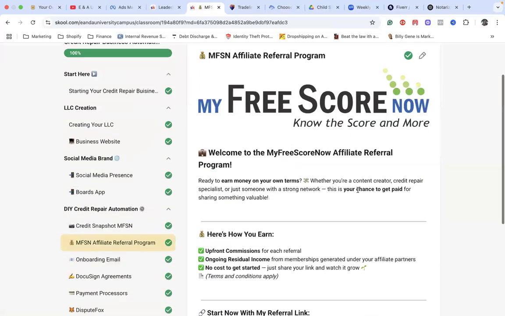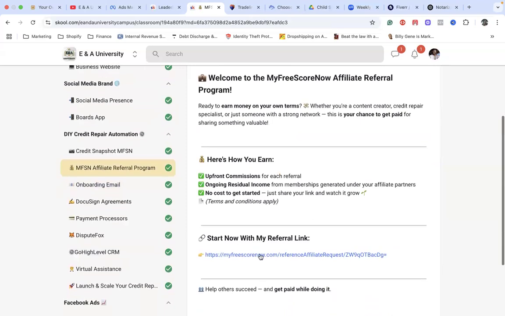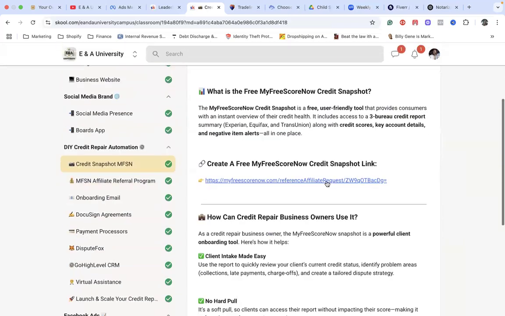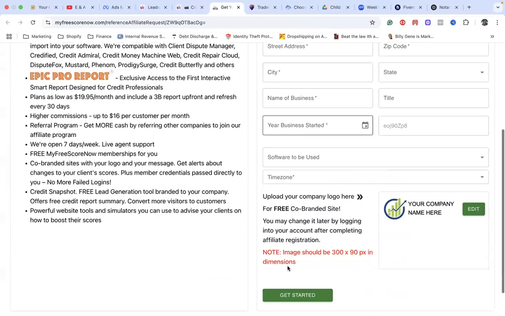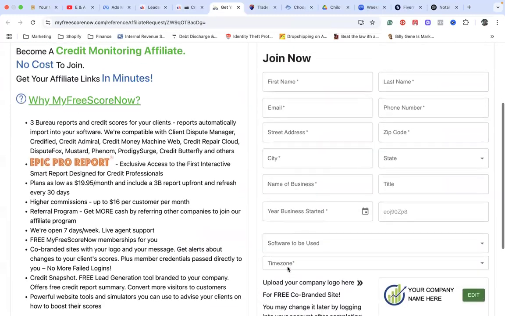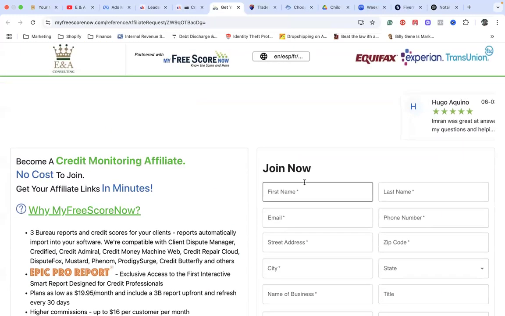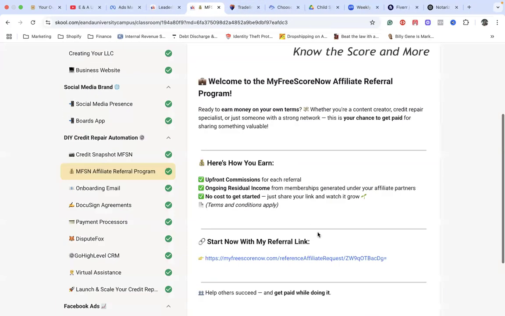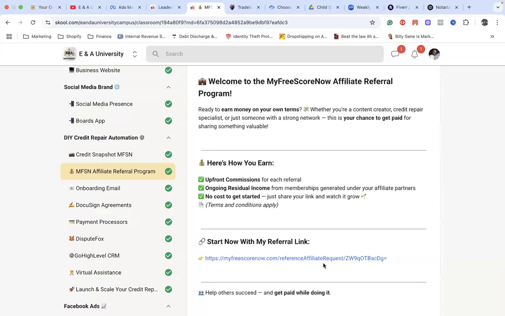And they just recently launched what's called the free credit snapshot. So they don't even have to put in credit card info for you to do a consultation with a new client. You click on this link, they just put in their info and it'll give you a snapshot of what their credit situation is like. No credit card is submitted in this process. They don't trust it, so they can go ahead and just do it, whereas the original one usually requires them to pay $1.